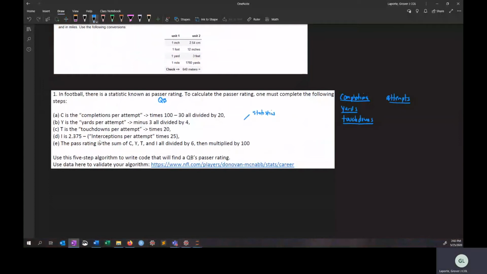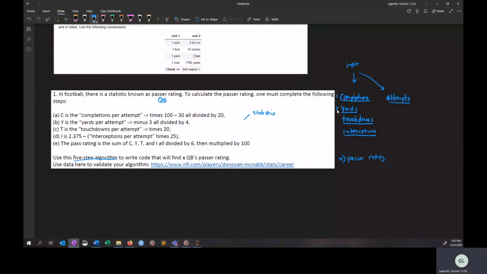And then the next one is interceptions. So we need interceptions. This part that I'm writing down on the side, no one told you that you needed this information, but by reading the problem you're going to have to figure out what those things are. So these are what we call inputs. And this guy is too, right? These are the inputs into my algorithm. It says this 5-step algorithm here, but you can't do anything unless you have this input, right? So what are we going to produce? We're going to produce the passer rating. So that will be my output, passer rating.